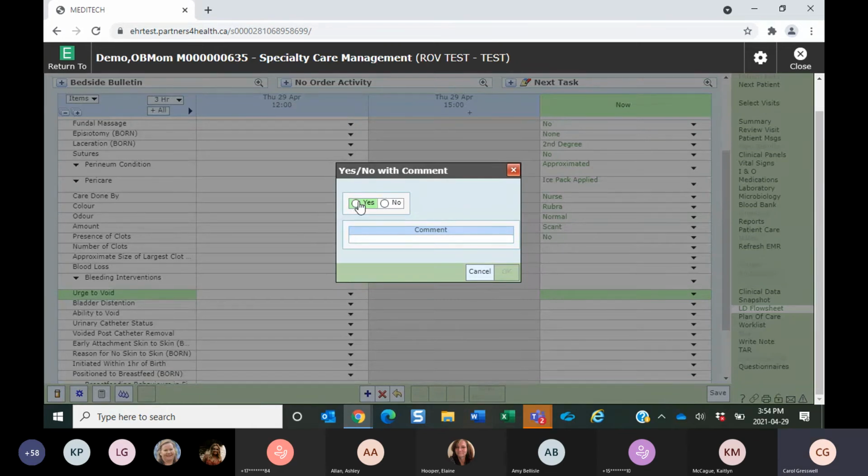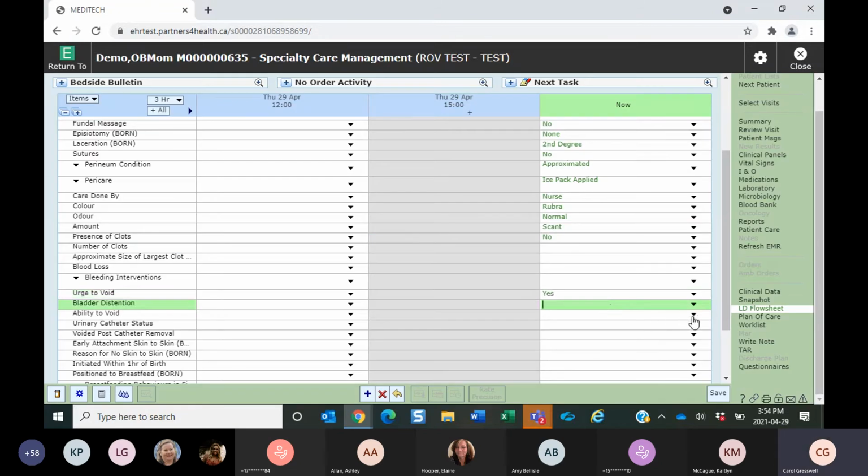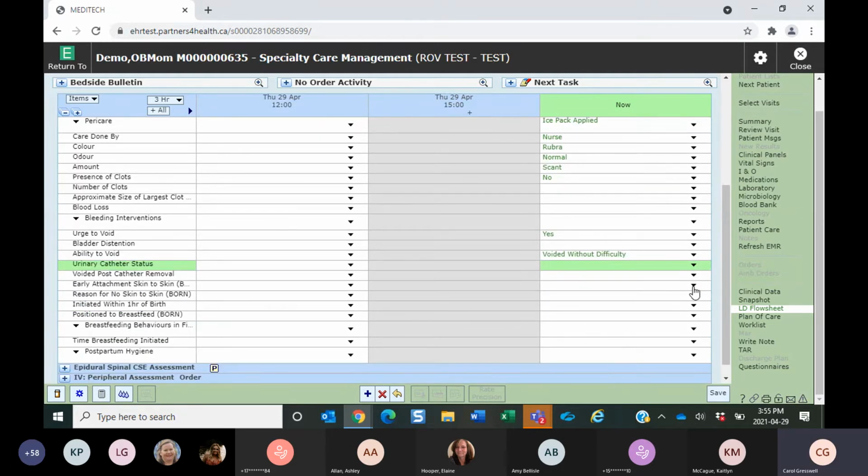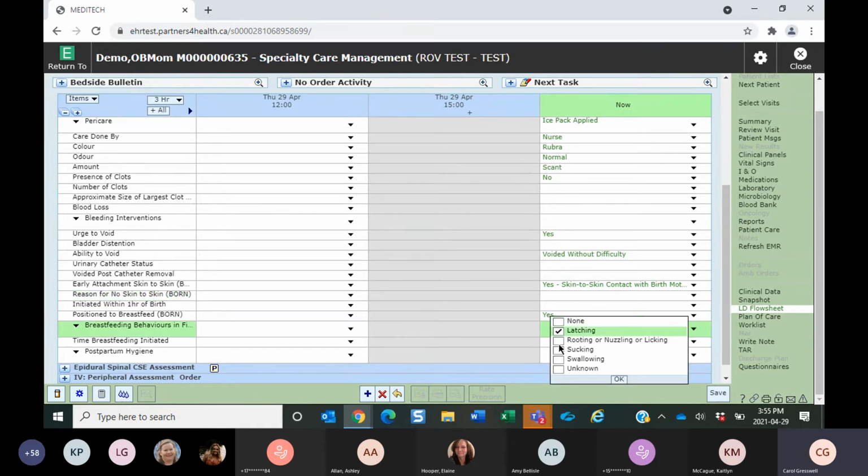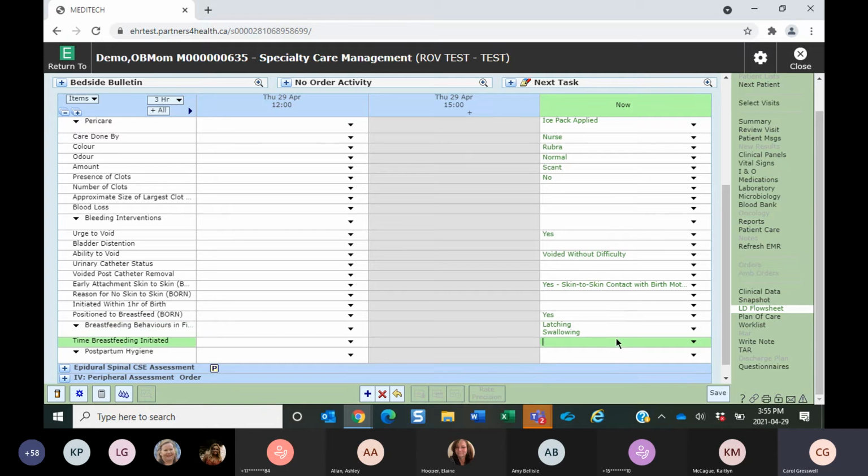To void. Yes. I was actually able to void post-delivery. I did my early attachment, skin to skin, and I've positioned for breastfeeding. And the baby actually has been able to latch, and they're sucking, swallowing, so we're doing well.